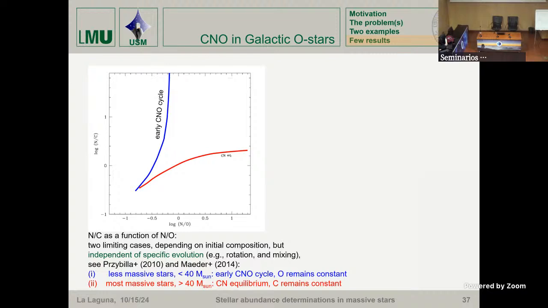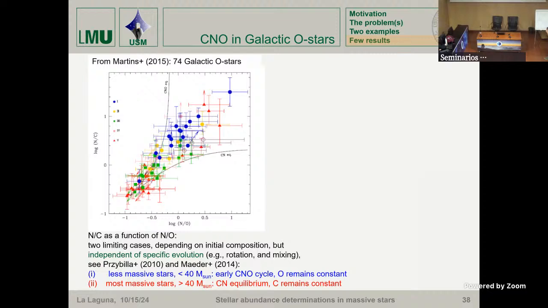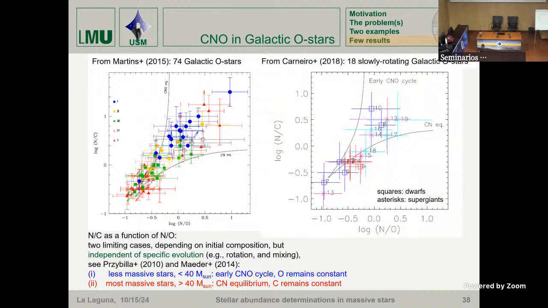And if we now do some kind of abundance analysis, then indeed, in this case for a sample of 74 galactic O stars, we find that the stars behave as they should. All stars are more or less just within these limiting cases. And indeed, you see one of our major problems, namely because of the few number of lines and all these other things which I explained to you earlier, the errors are not 0.05, but on the order of 0.2, sometimes even 0.3. This was done by our colleague Fabrice Martins, and the same has been repeated by my student Luis Carneiro for 18 slowly rotating objects, and we find more or less the same, even here with somewhat larger error bars. I think we have accounted a bit more for the error propagation.